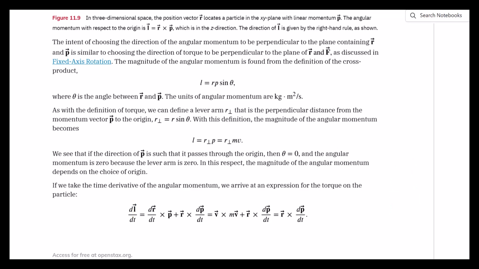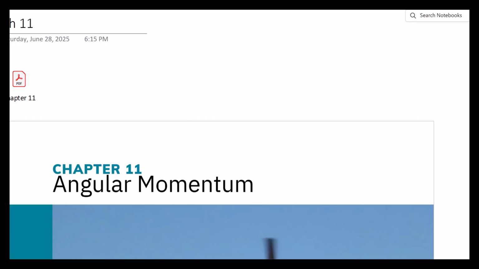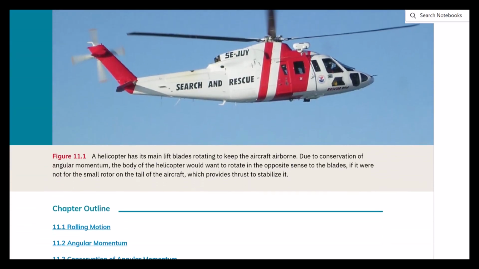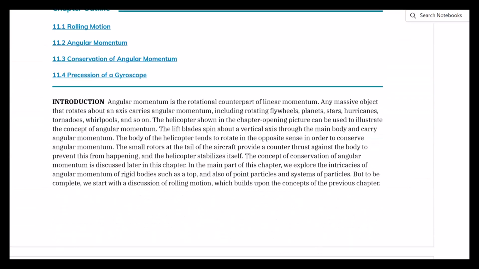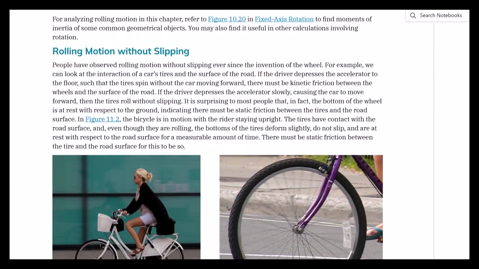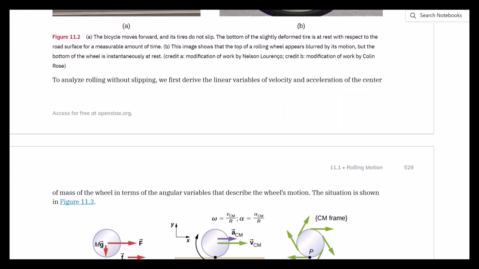So I'm not even going to bother with letters because I think these are all garbage and you just need to know what's physically going on. But basically, we're going to talk about angles. It's going to be awesome. Things move in circles. Rolling motion. First of all, rolling motion without slipping.